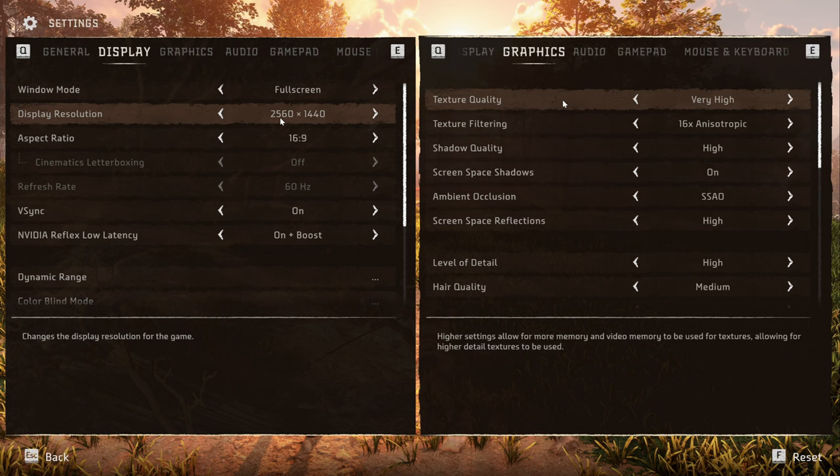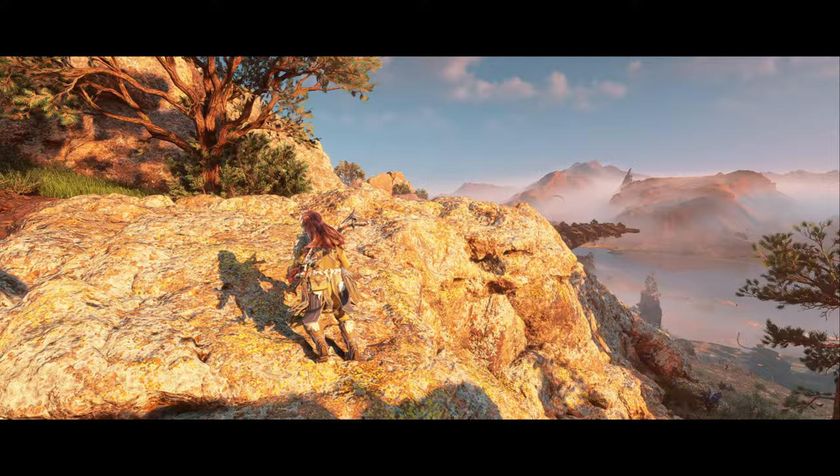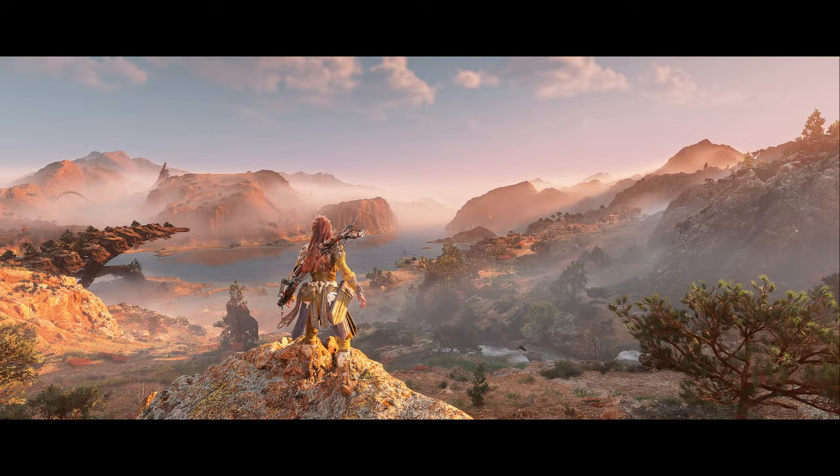For the aspect ratio, use your display setting. Funny thing about this option is that you can actually use a wide or ultra-wide aspect ratio and play with cinematic letterboxes. It doesn't change the render resolution, so the performance stays the same. But I don't recommend it unless you like having a more cinematic experience.